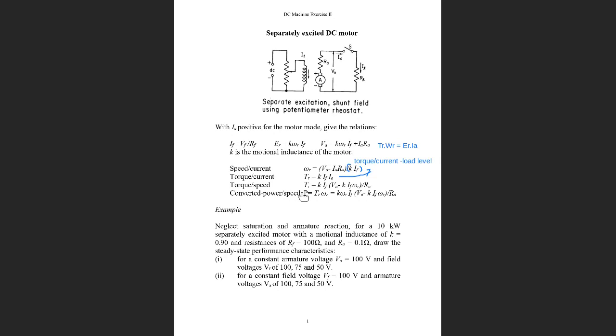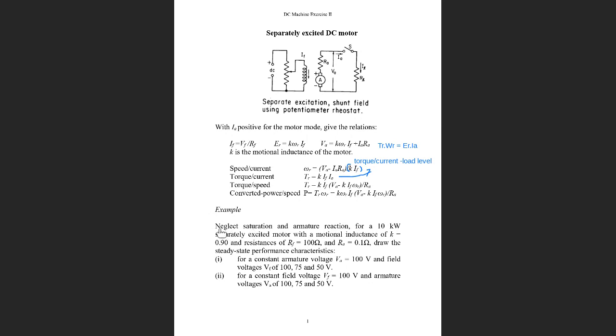But this is not straightforward. We need to give specific parameters, do calculations and show them on diagrams so that we have a direct feeling about how the speed changes with the torque, the speed changes with the current, or the torque changes with speed, and so on. Okay, so now with these equations in mind and the general properties in mind, we're looking at the following examples with given parameters. Now, examples.